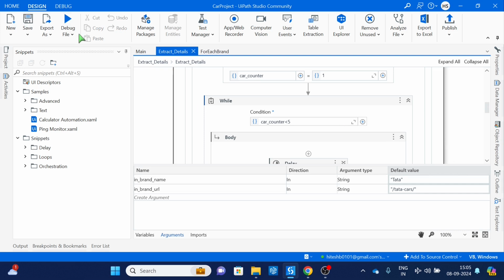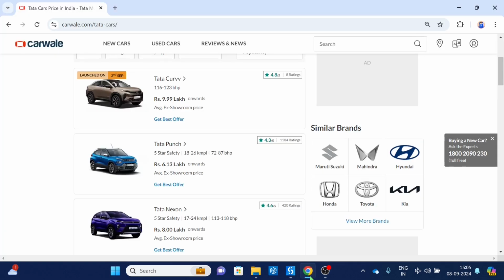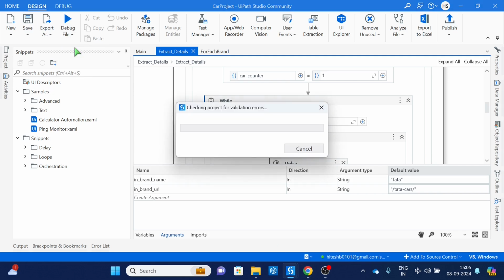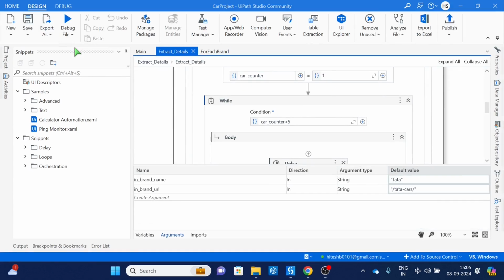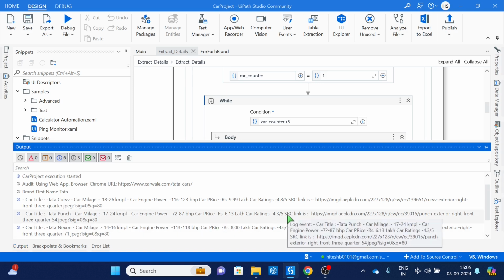Let's try it now. Alright, so successfully completed. Great. So we are able to get the link also.